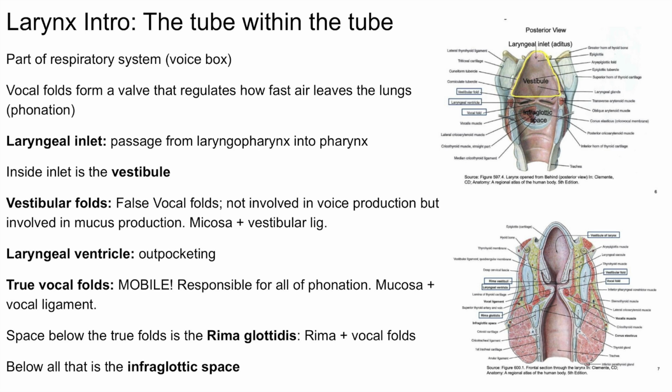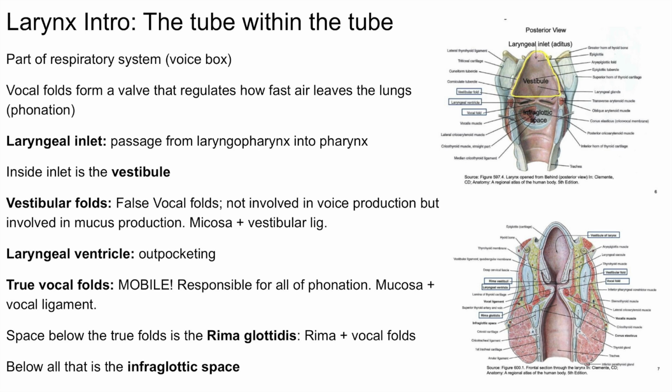Entry into the larynx occurs through the laryngeal inlet, okay, which is essentially like the gateway from the laryngopharynx into the larynx. So once you pass through that inlet, the first space you're going to encounter is called the vestibule. This is more of a protective region than a sound-producing one. The vestibular folds, also called the false vocal cords, sit here. They don't contribute to normal speech, which is why they're called false vocal cords, but play a role in protection and mucus production. Think of them as backup barriers and lubrication rather than instruments.